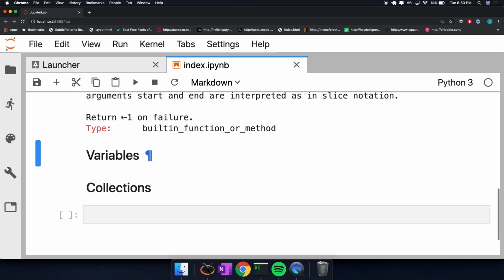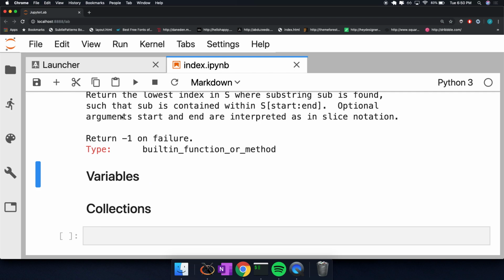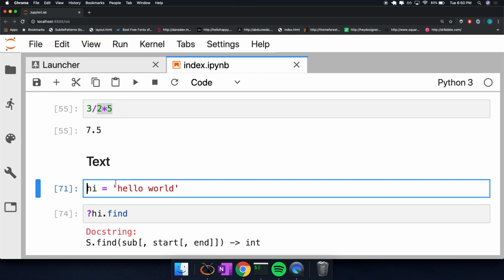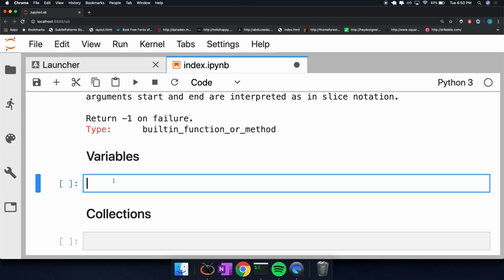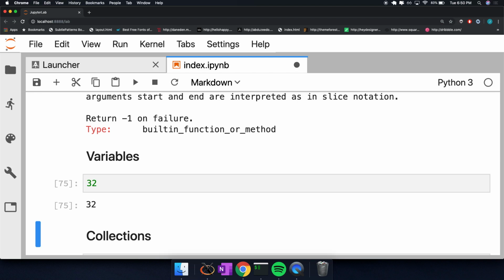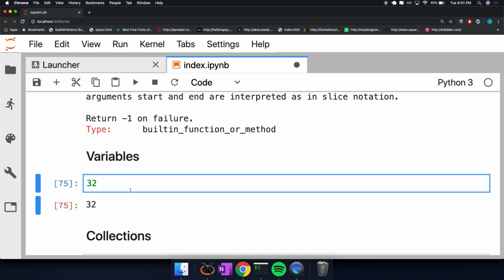Cool. Other questions? No? Okay, so here's the next thing that we need to learn, and that's a variable, and we've already seen it. A variable is just the sense that I might have the number 32, but I have no idea what this thing means, right? It could be the price of something, it could be somebody's age, it could be part of an address. We don't know. Let's say it's the age.